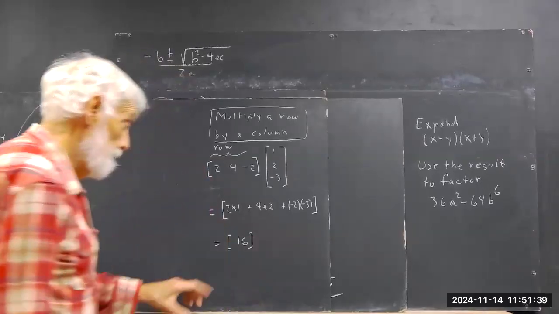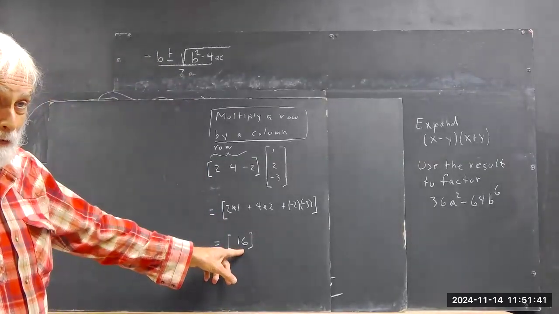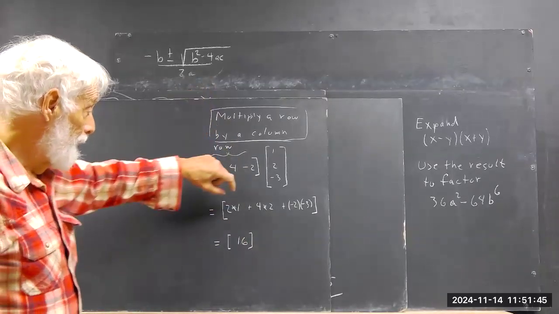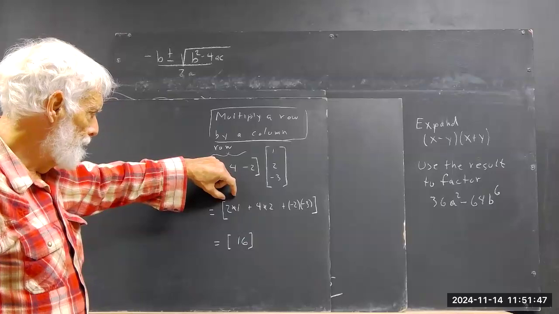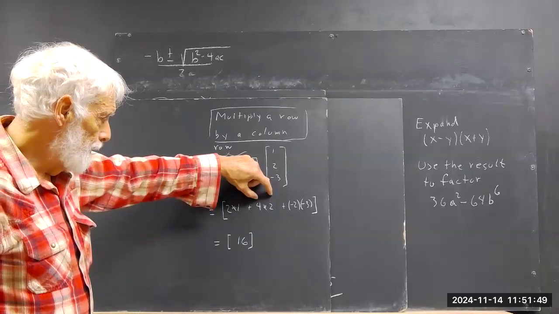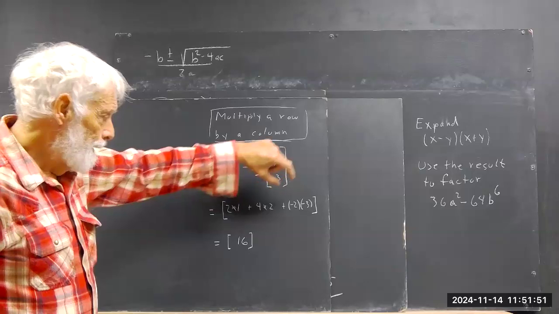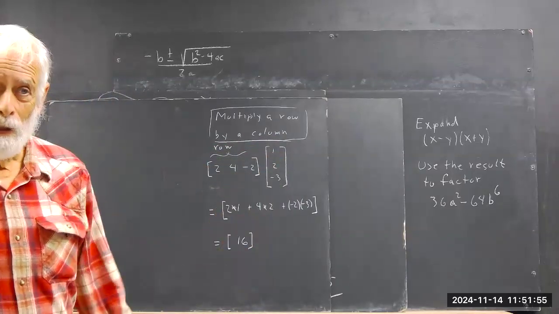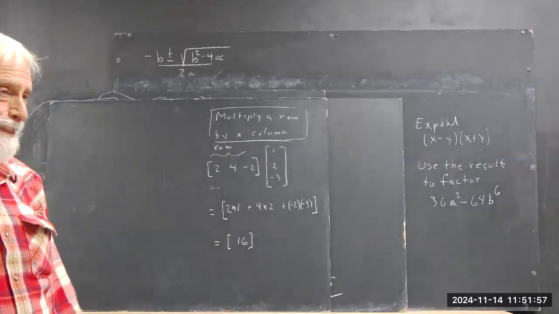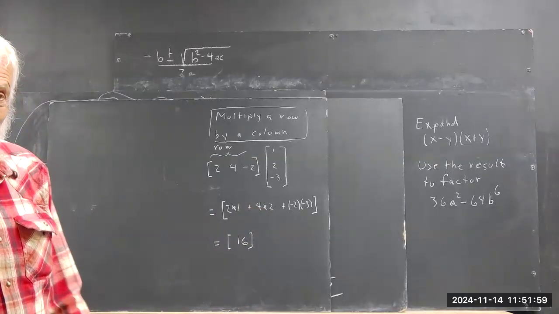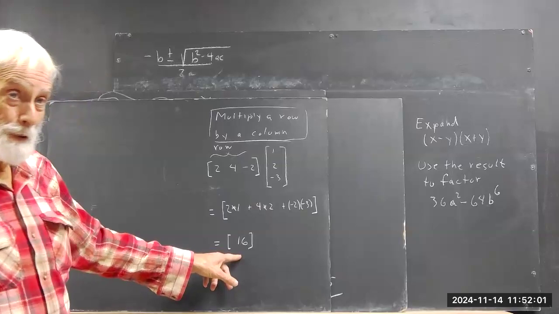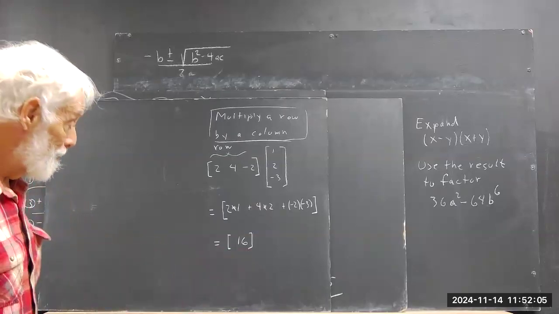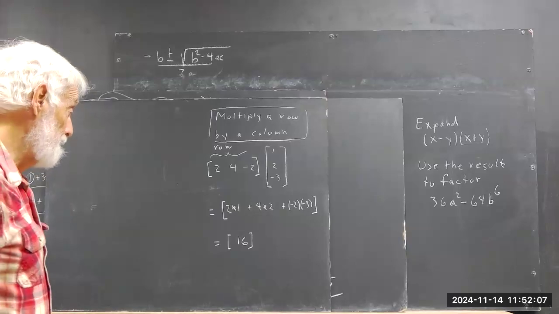I'm trusting you all on that 16 because I haven't calculated it yet. Now I'm going to calculate it. I got 2 here, and I've got 8 here. That adds up to 10, and I've got 6 here, and that adds up to 16. Well, unsurprisingly, you got it right. Everybody agreed, so who am I to question? But I'm going to trust but verify. Okay, so there we have it.